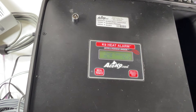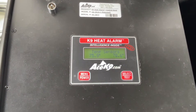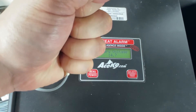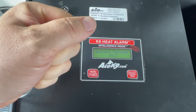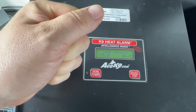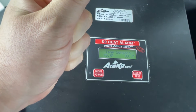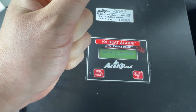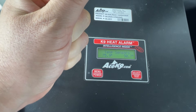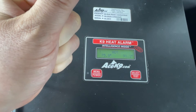I'm going to hold onto one of these sensors to show the temperature rising. It's at 78.6 — I've got it in my fist. Now it's at 83.1, 87.4. I wonder if I can get it up to 90. Now it's at 88.8, 89.7 — almost there. There it is — pre-alarm mode. It's getting hot!